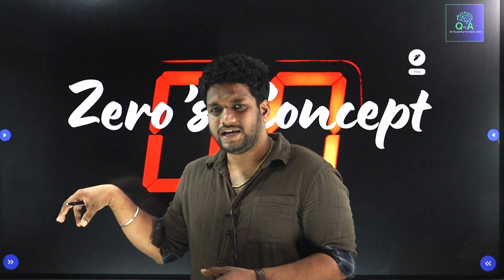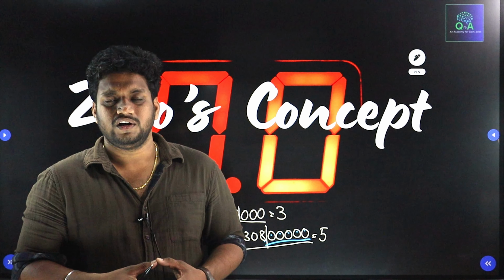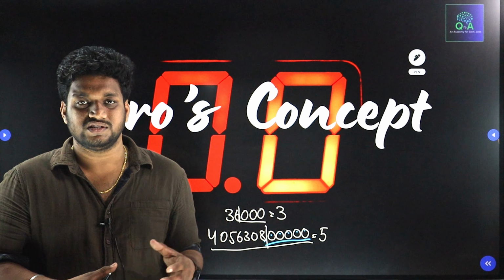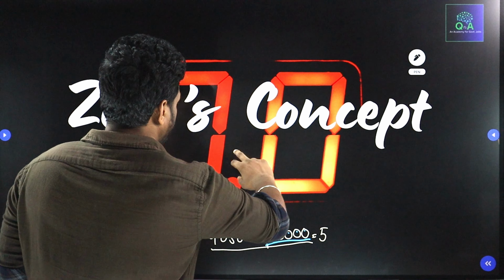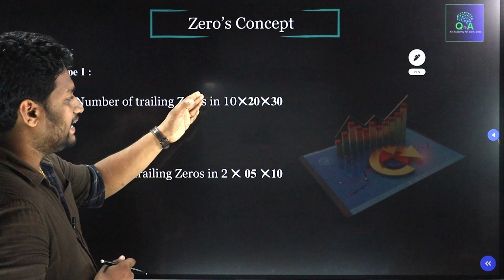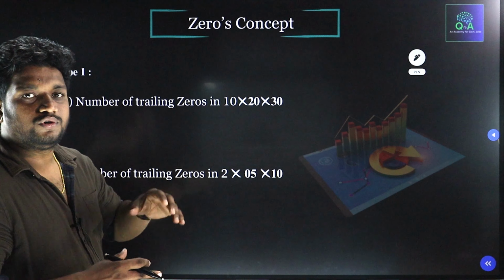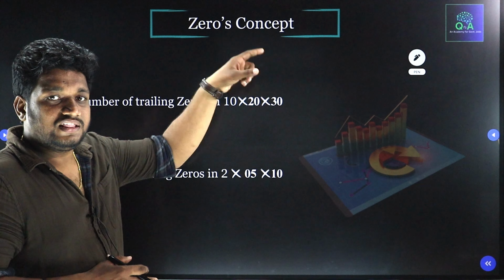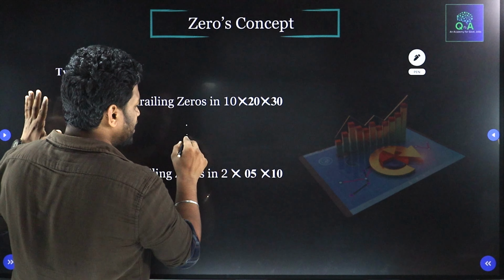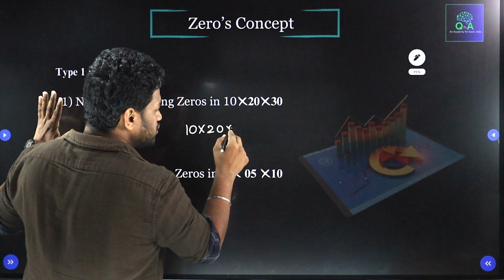Now this is the main approach that we are going to follow in our questions as well. How the questions will look and from where they'll be asking the questions, we will go into that now. If you observe, they're asking the number of trailing zeros in 10, 20 and 30. They're multiplying 3 numbers and asking you to find the trailing zeros for that. So I have to multiply 10, 20 and also 30.